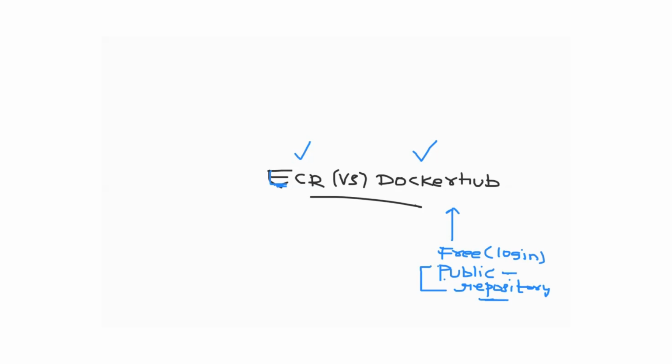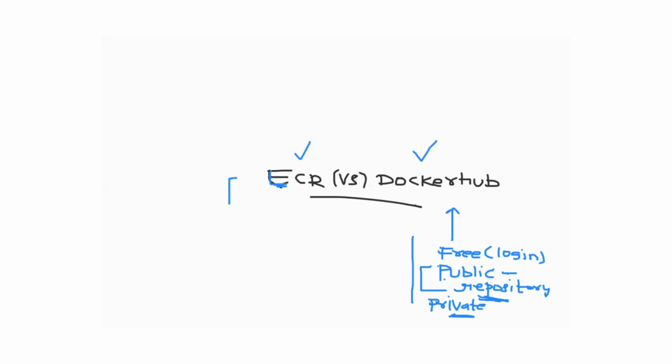And DockerHub also has private repositories, right? And these private repositories are typically such that only authorized people, people who have access to the repositories, can access the Docker image. You can restrict it so that not everybody in the world can use my Docker image, only my organization or only people I give access to can access these Docker images. So these are the features of DockerHub.